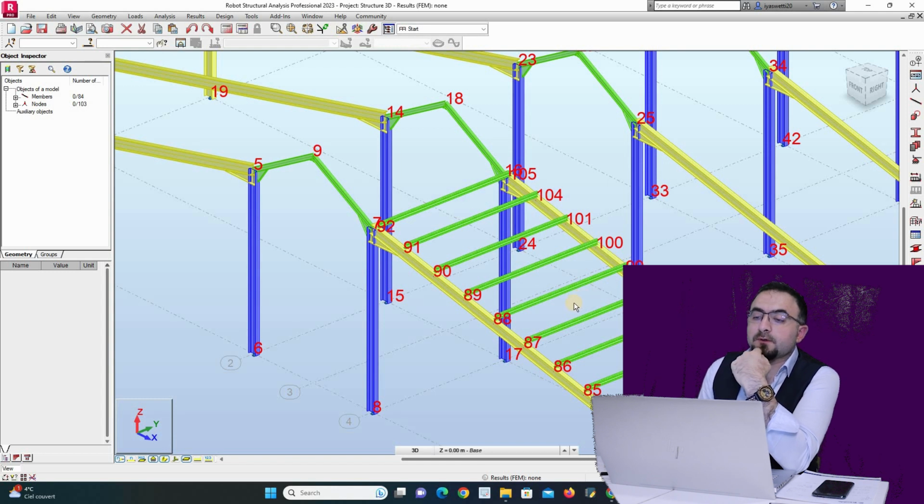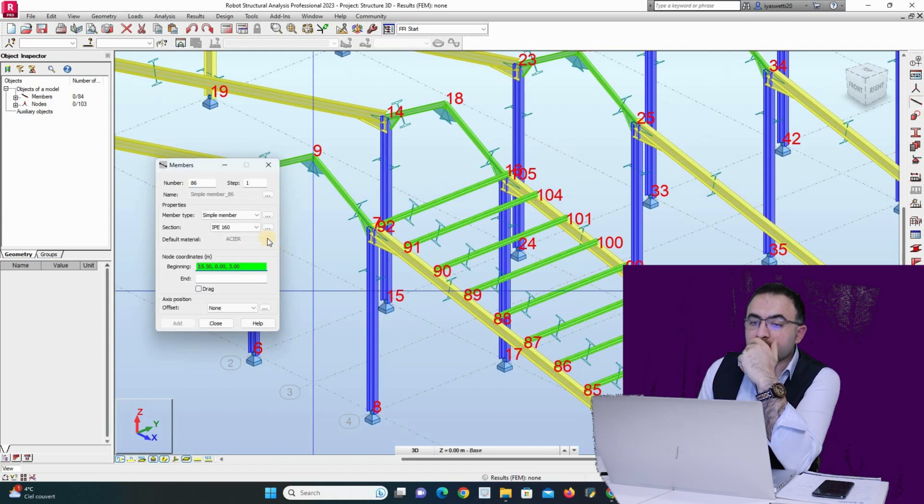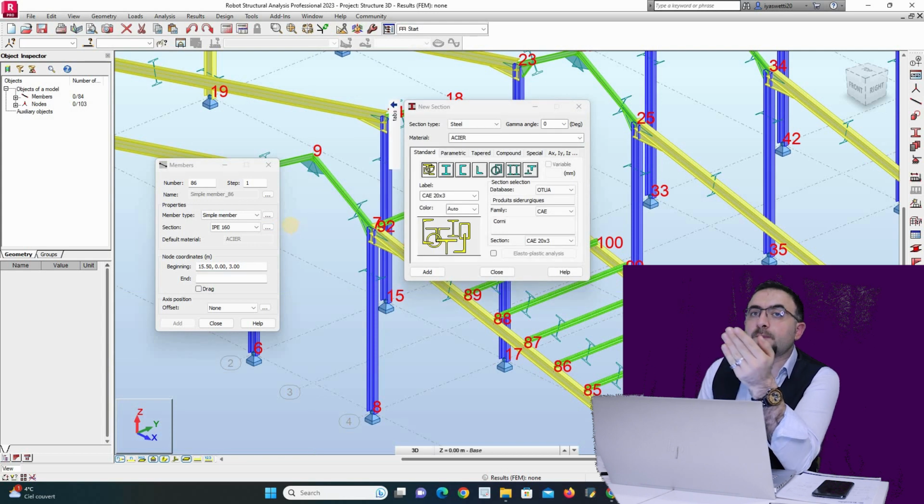So for this reason we will put a rod here from this purlin to this purlin. We put a steel member. It can be a cornier to support against the lateral buckling.